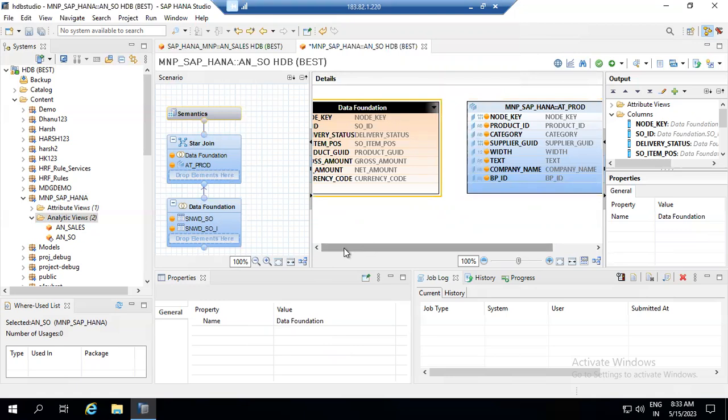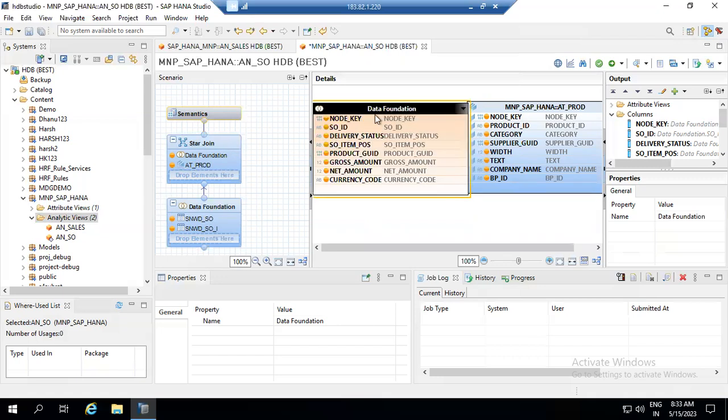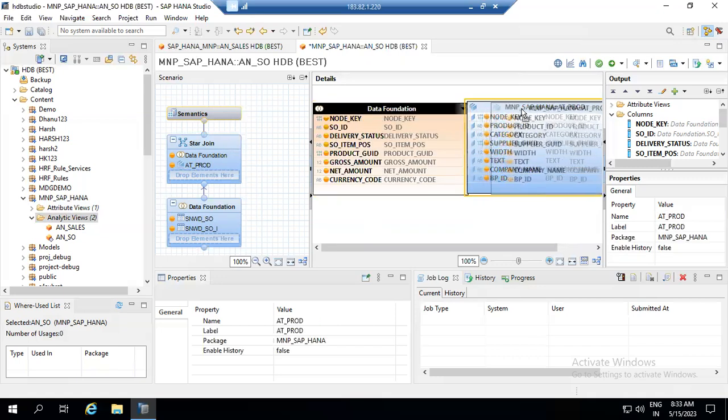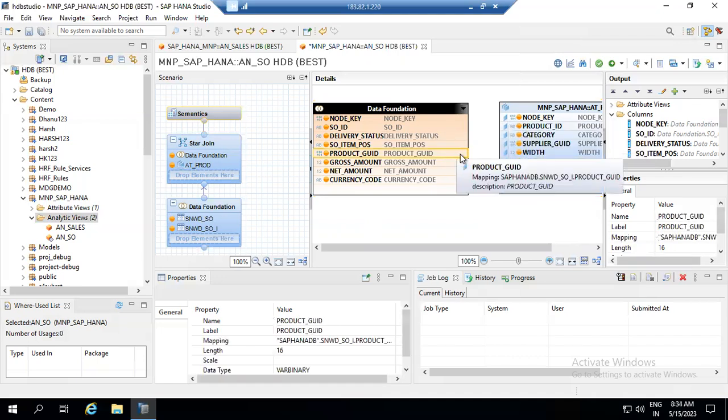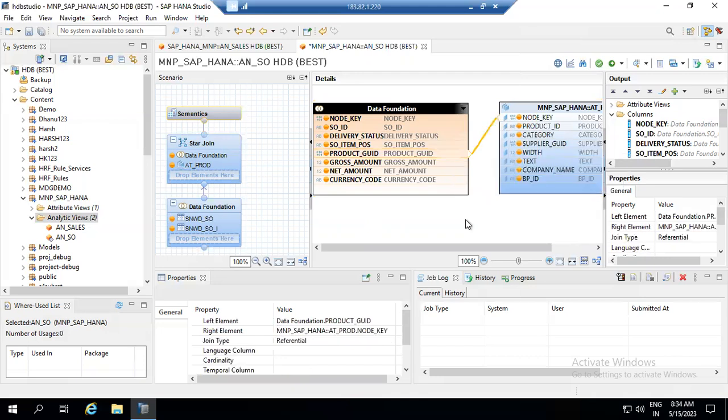And these two I want to join with the product ID, and the node key. Done.